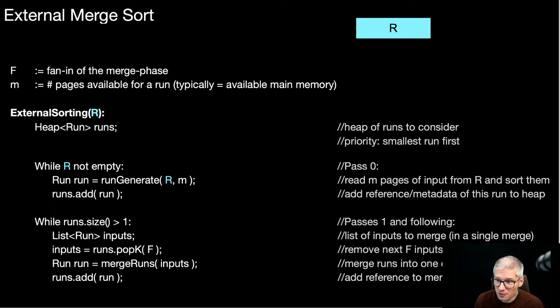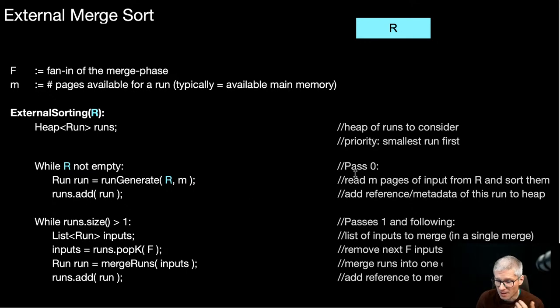The main trick is you have to keep a heap with the metadata. So that's a heap collecting metadata about the currently existing runs. And as a priority, there are many, many ways to do that, but the easiest is to keep as priority the smallest run. So in the heap, the top element is the run having the smallest size. Pages or elements doesn't matter, smallest size, which means in the following, we will always draw the smallest run. Then we run a loop as follows.